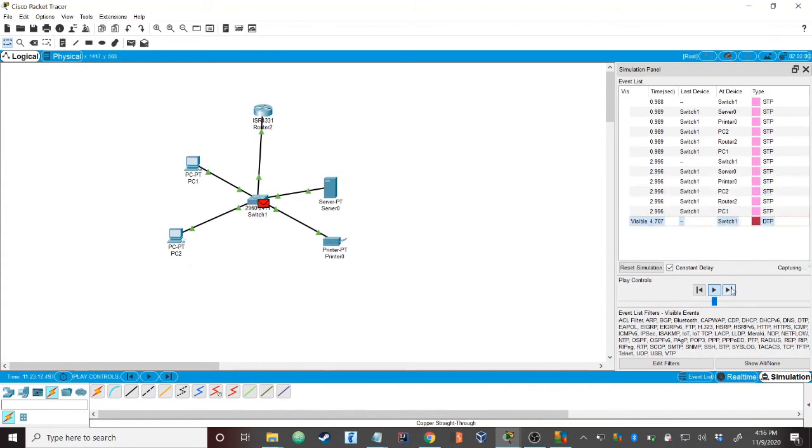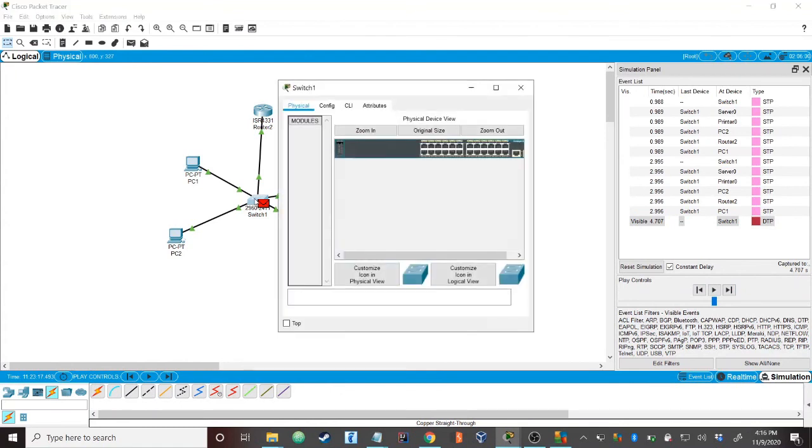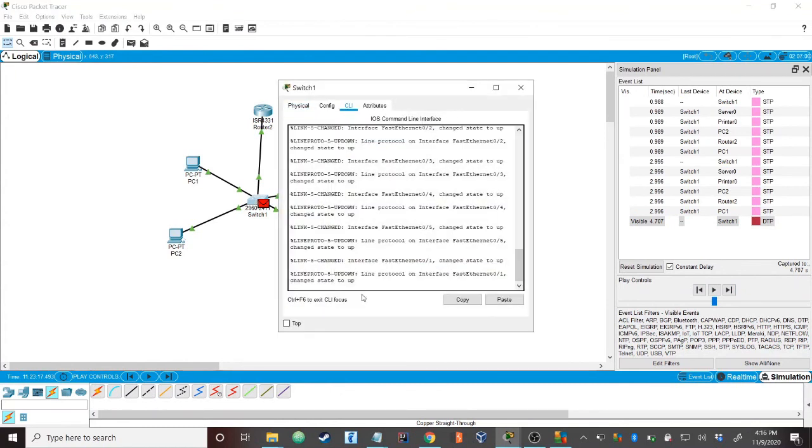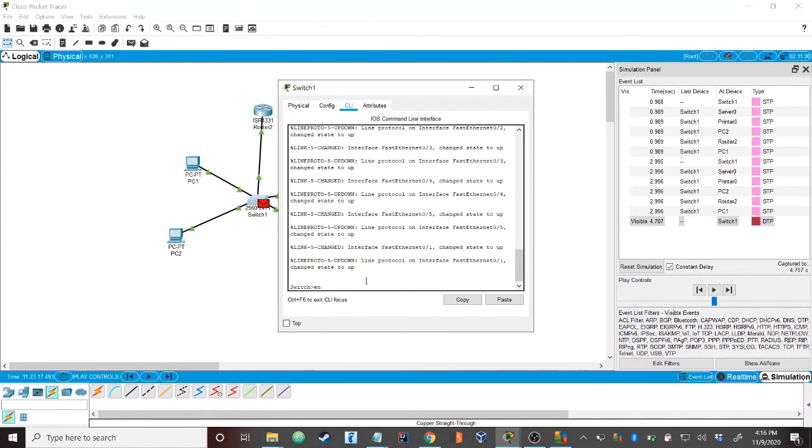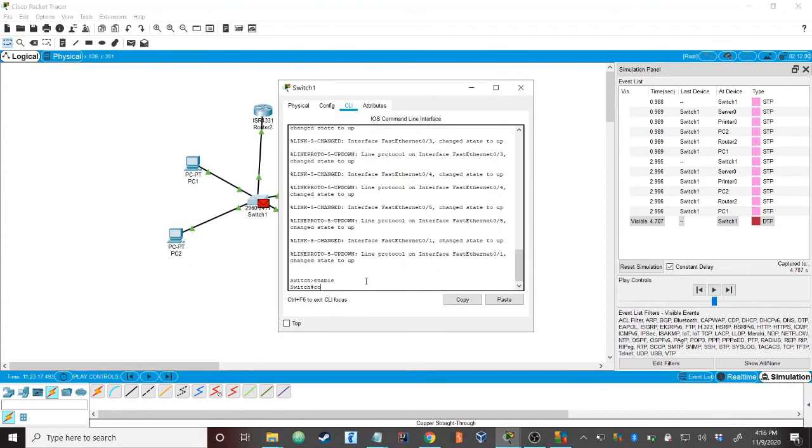Now, let's try to. Huh? One of the packets seems to be stuck at the switch. What's going on here? Oh, right. Now, I do apologize, people. I didn't configure the switch. Now, this is why we run tests. We're not perfect. We run through a lot of data. We run tests, and that tells us what we missed. So, let's see here. Let's go show the running config.